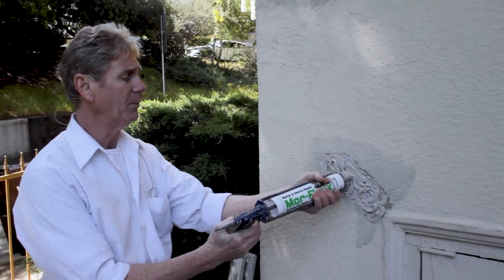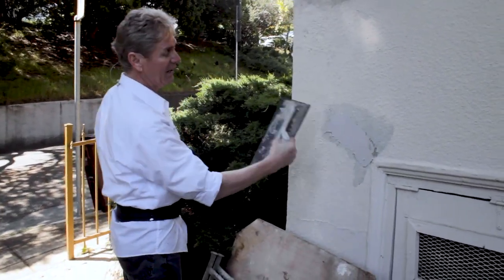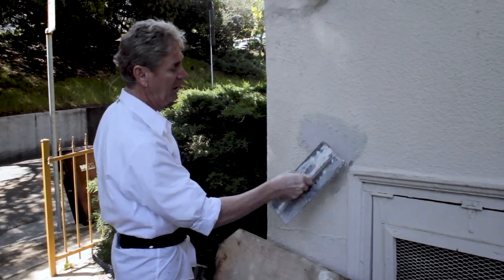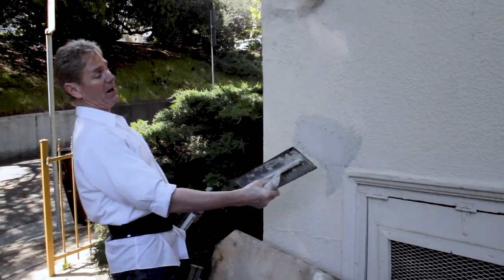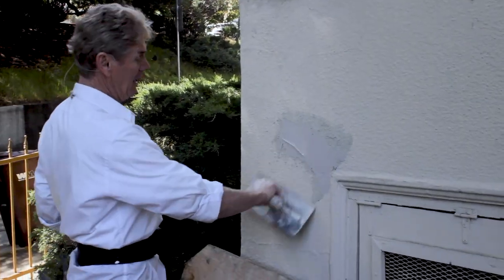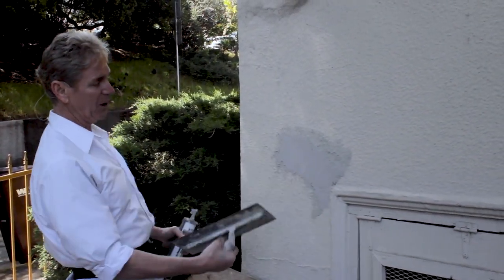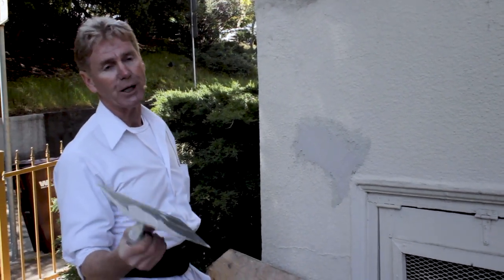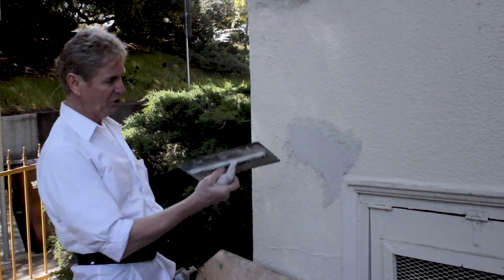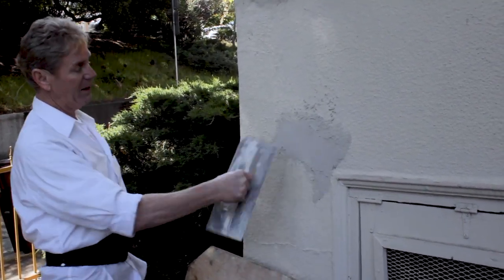I'm getting ready to do some stucco — it didn't take me a second to just put the stucco here and hit it like that and say that's a wrap. But what happens in six months? This building is going to settle, it's going to rain, that lifts the building, and when it breathes it's going to re-crack. With Morflex or any caulking that has stucco sand in it — Quikrete, Q-U-I-K-R-E-T-E, also makes one with stucco sand and sells it at Home Depot — you avoid that. I just happen to have Morflex on the truck.